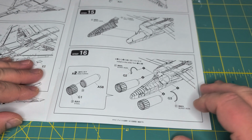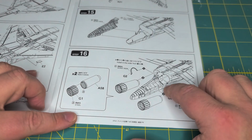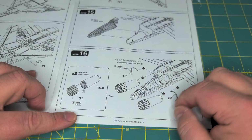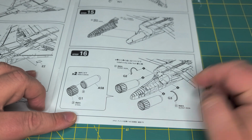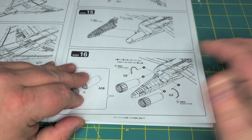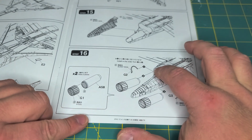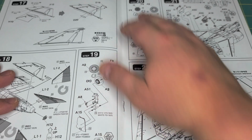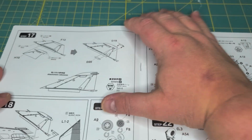And the other thing that's rather interesting is they've added these pieces to the sides for when you go to put the engines in. And I guess that's kind of an interesting idea, a better way to deal with it than just having it sitting there before. Because like I said, most kits you just slid it in and that was it. But I guess we'll have to take a look once we get the model done.